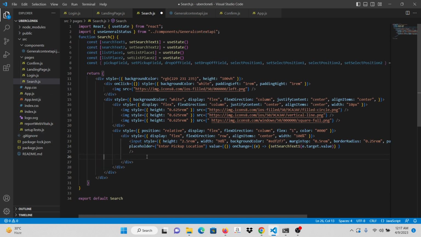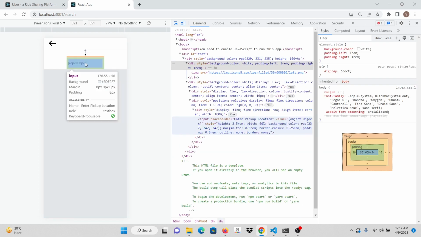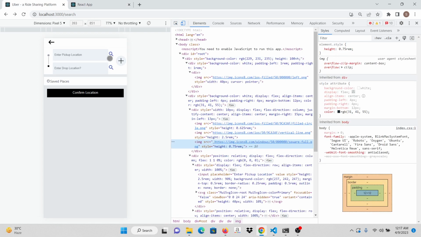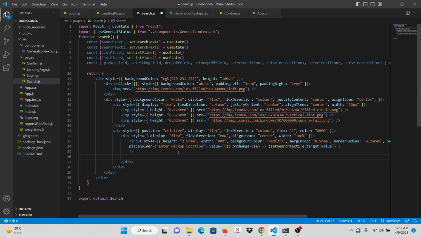So now it's kind of like the tricky part. There you go, the outline is gone. So there's this magnifying icon, search icon, and this is going to send the network request that I made a little bit earlier. So when you click on it, it's going to send out a request. So let's see how to do it. There's a search icon.